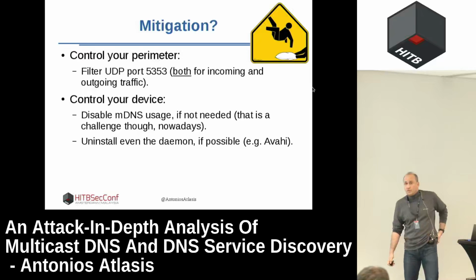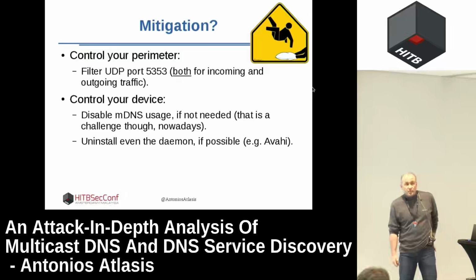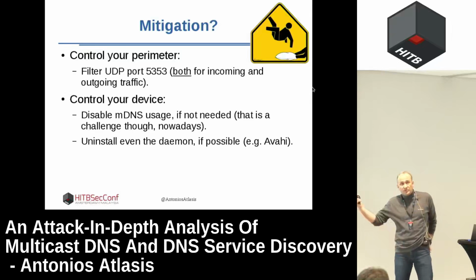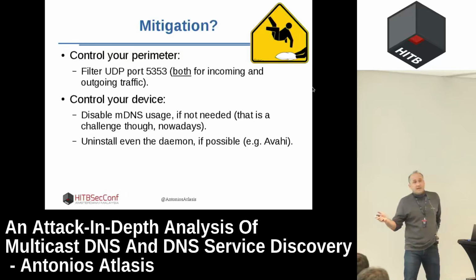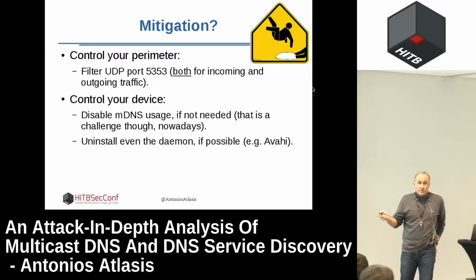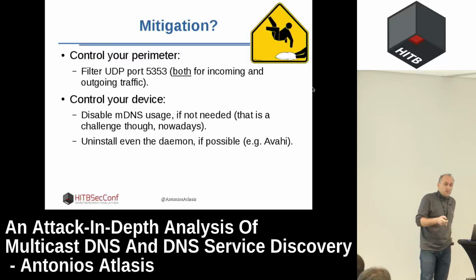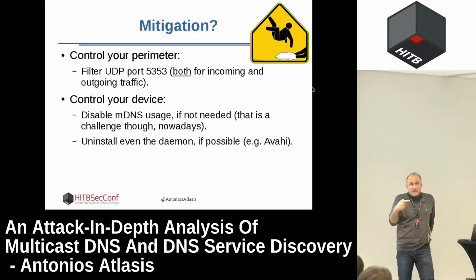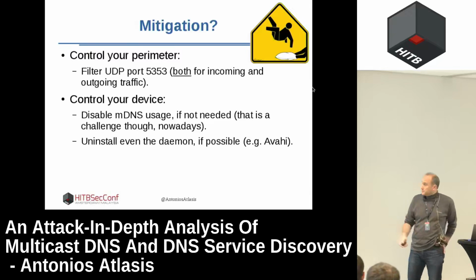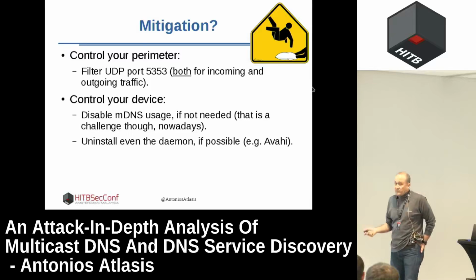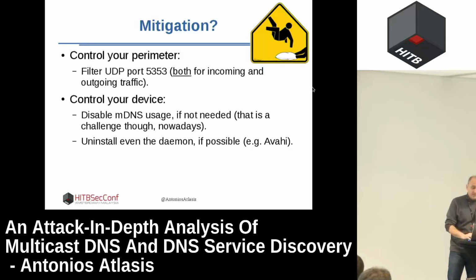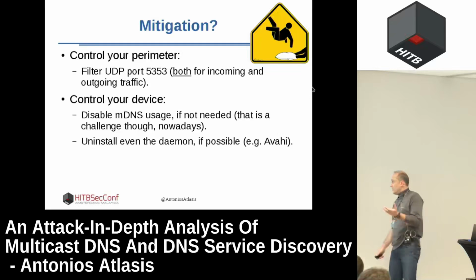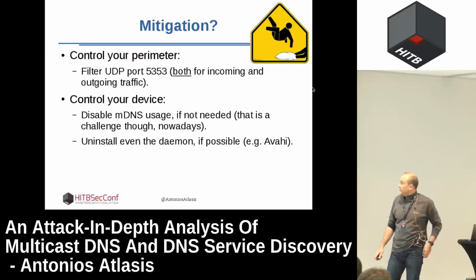The most typical one, it's always useful. It may seem very, very obvious, but as we saw, it's not that obvious eventually, since we have found out about 900,000 devices over there. Block this port number, not only for incoming, but also for outgoing messages. Your hosts have no reason not only to accept them, but not even to send any kind of these messages remotely. Secondly, of course, control your devices. I mean that I'm not sure how many of us really use or need this multicast DNS protocol. If you don't, just uninstall it. But this is some measure just as a first aid, I would say.